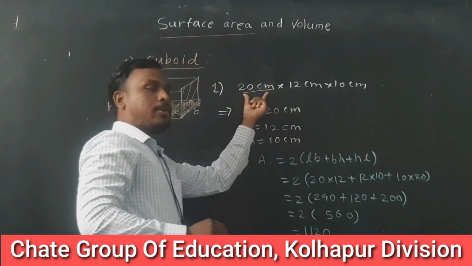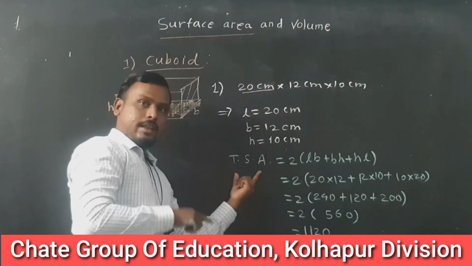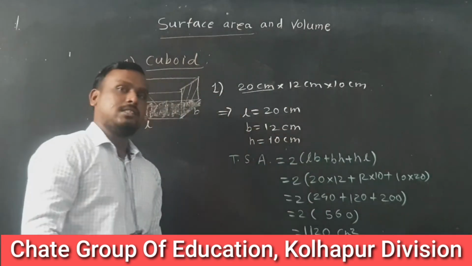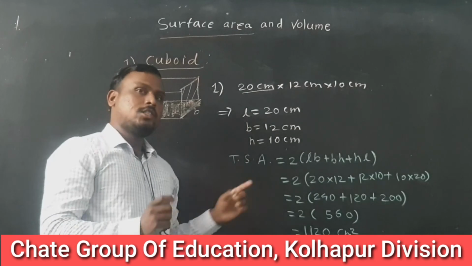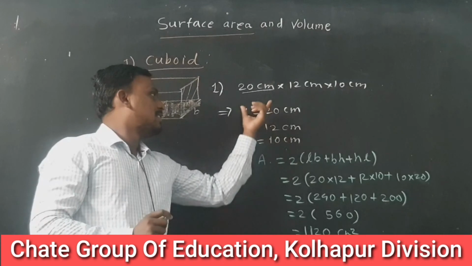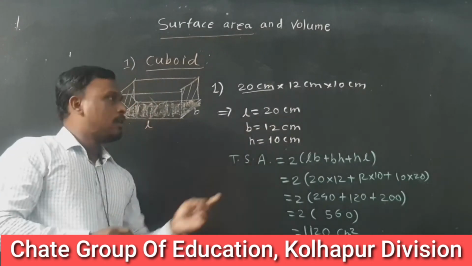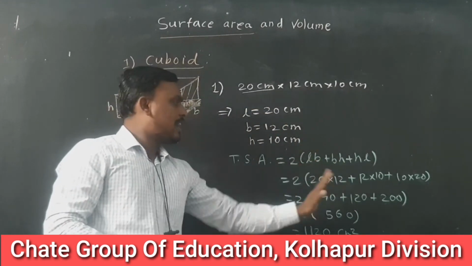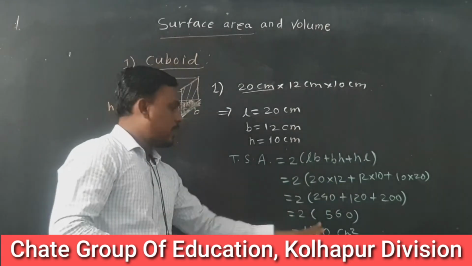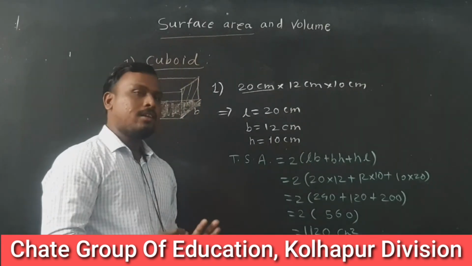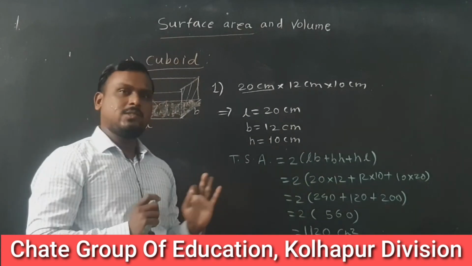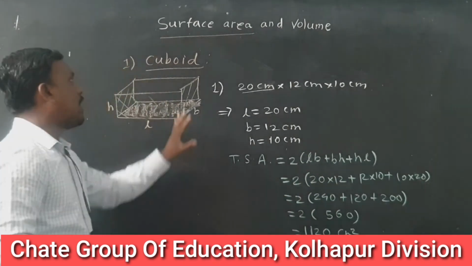Now what is the unit of this? The dimensions given to you are in centimeter. We are finding the area, so always remember area is always in centimeter square. So this is the final answer. It is very simple. We just have to remember the formulas and use the formula. Put the values over there. These values will be provided to you in the question. Put these values in the formula and do the calculation. Do not make a silly mistake here. If you make silly mistakes, you will not get the correct answer. So use the proper formula, put the values, do the calculation, and you will get the answer. It is very simple. So this is all about the cuboid.